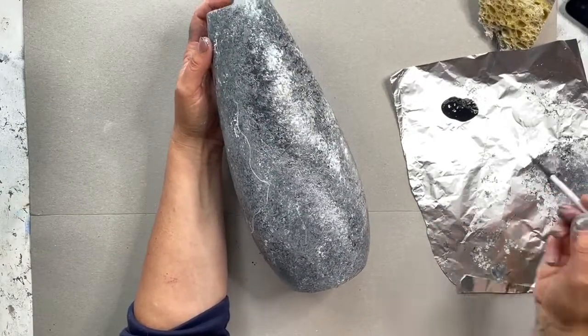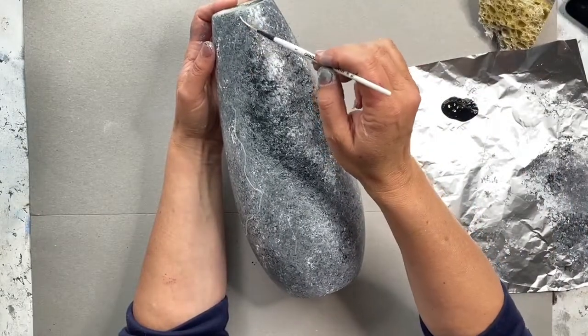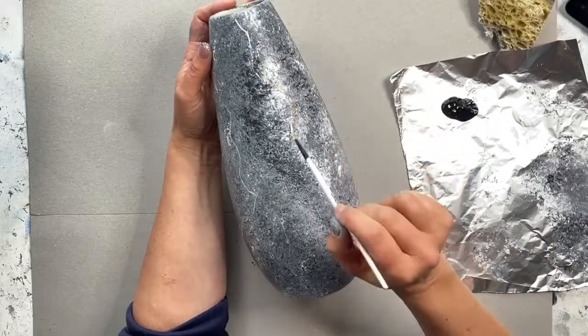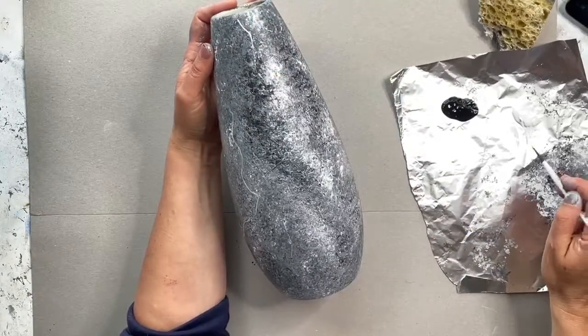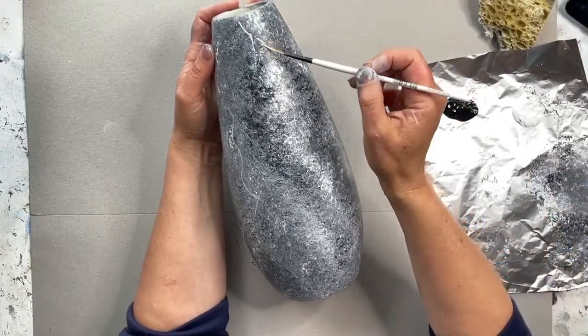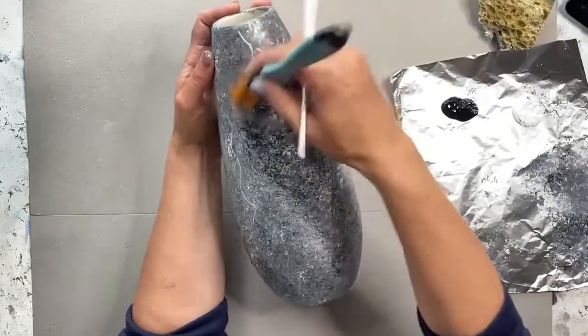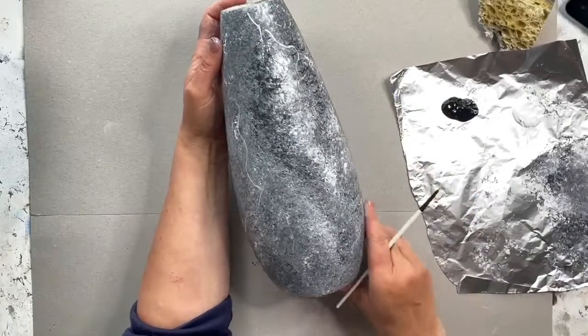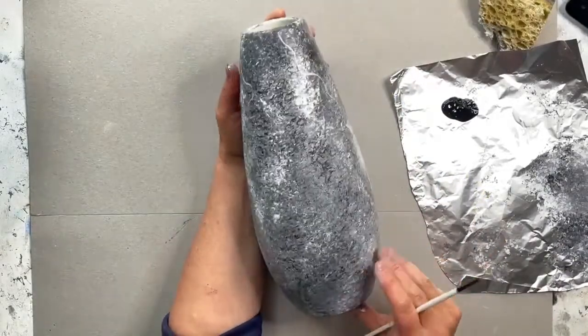I just love it. I think it's such a nice, lovely little technique. And don't forget, you can use it on your cards. I mean, if you want to do some marble backgrounds for your cards, then do this onto card. Look at that, so much you can do with it.